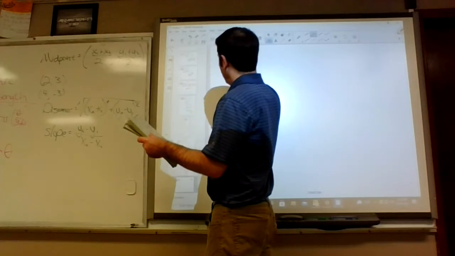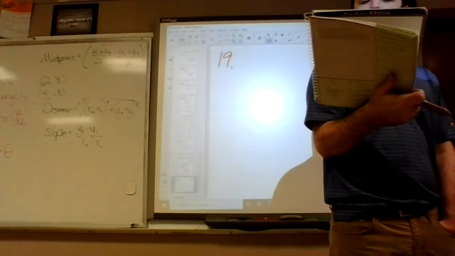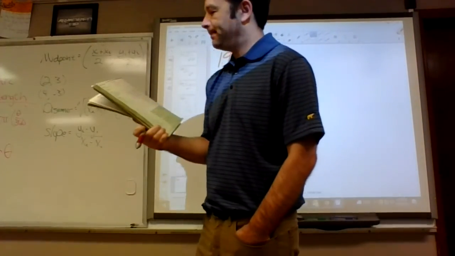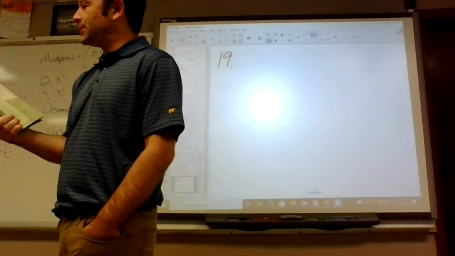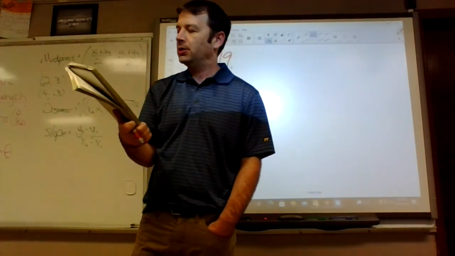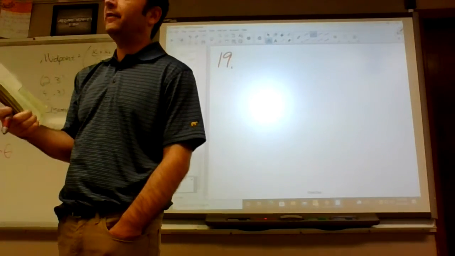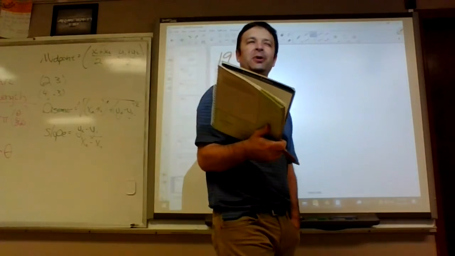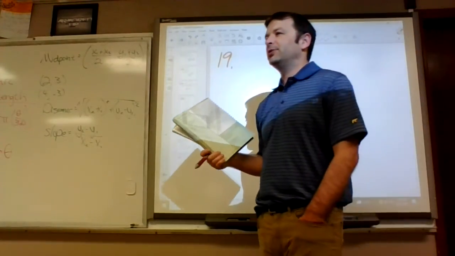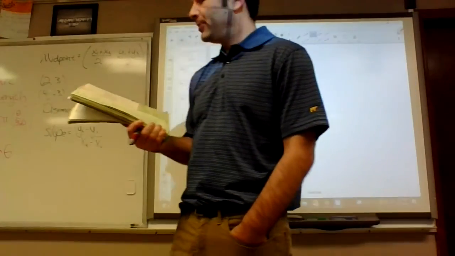Ollie has test scores of 95, 78, and 93. He needs to have a test average of at least 90 to get an A on his report card. What is the lowest score he can get on his final test and still have an A? So he wants his test average to be at least a 90. How do you average numbers together? Add and divide by the number of numbers.